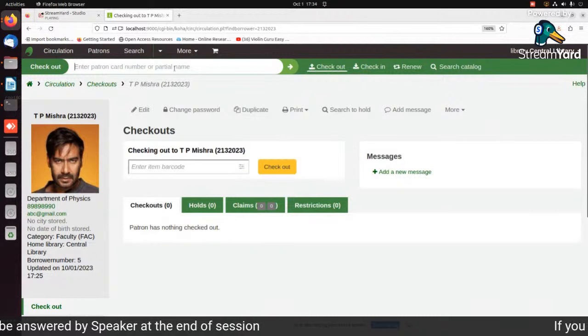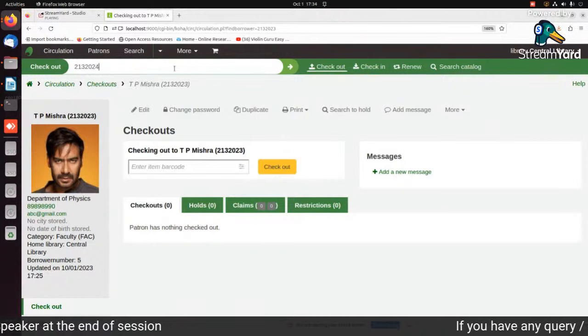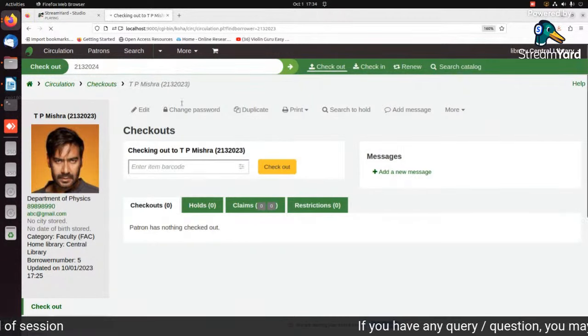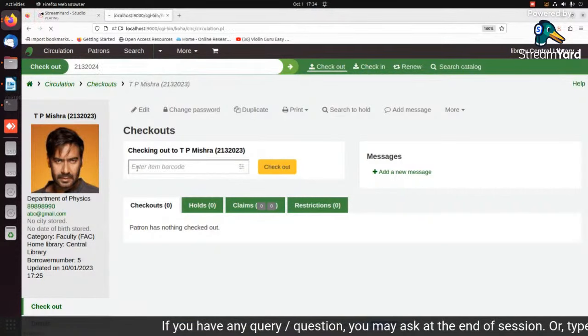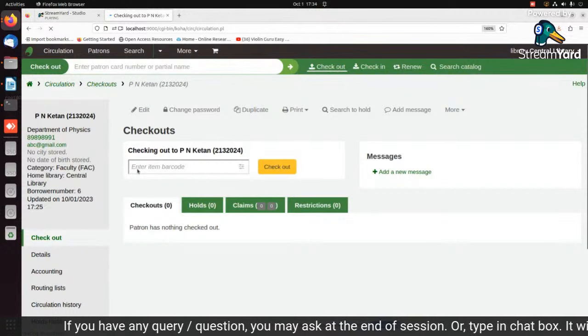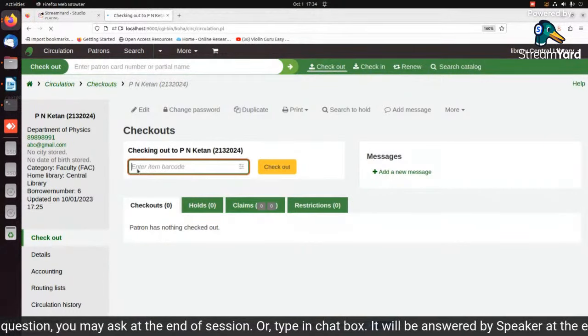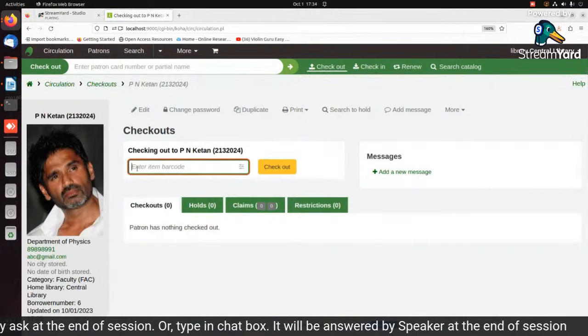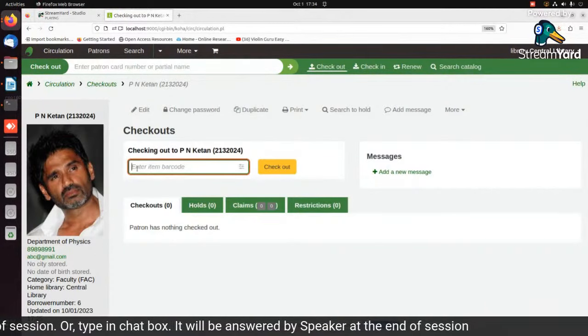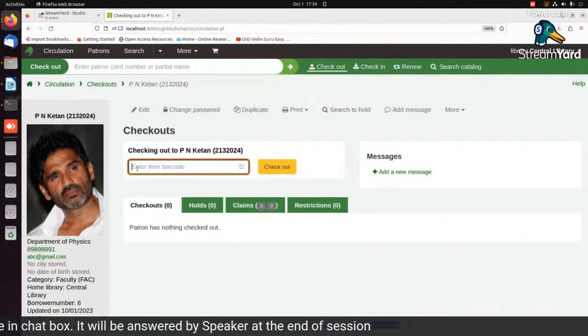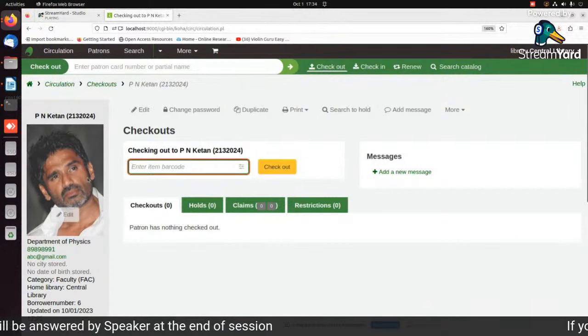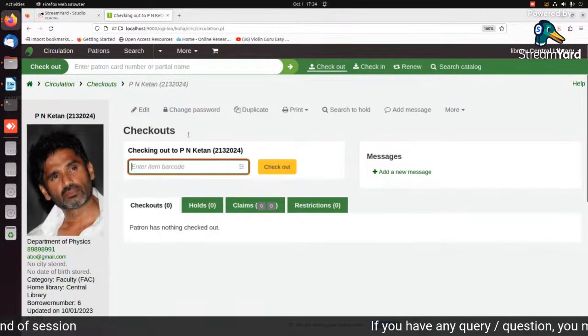If I take another number, it will take the image. So you can do it in bulk, especially when we do it in our institute. We get, like, BTech students, there are 1100 students. So we collect the details from the academic office and we upload the records directly to the software in this way.